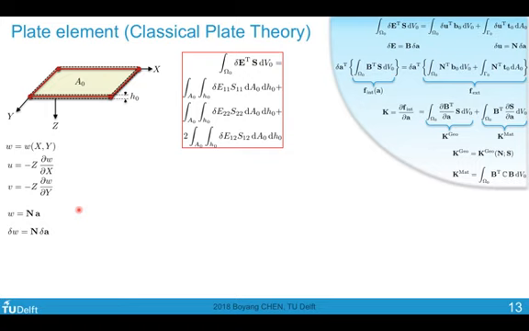Then the next step is to simplify the internal work. We remove all the zero strain terms. So with this expression, we are left only with the axial strains in both directions, as well as the in-plane shear strain term. The in-plane strain has 1, 2 as well as 2, 1, and they are the same. So eventually we will have a multiplication of 2 here in terms of shear strain energy.